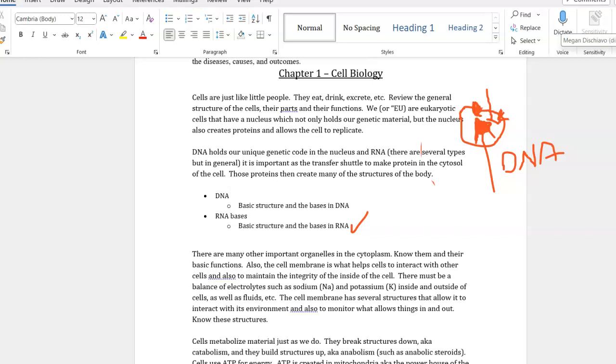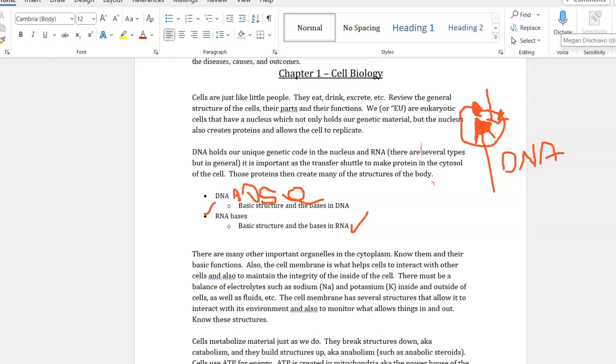Okay, so DNA, RNA. You need to know the bases for both. Okay, so put bases here. Adenine, thymine, cytosine, and guanine. I'm going to let you look those up. So I'm reviewing, but I'm not going to give you all the answers. Okay, look up the bases for DNA, look up the bases for RNA so you know them, and realize that those bases help to create the code for proteins. And we're going to get into that in a little bit more.